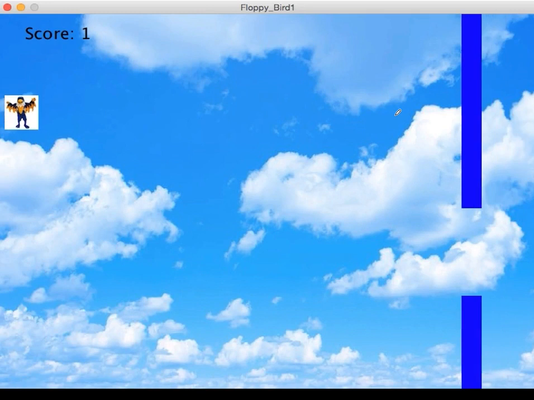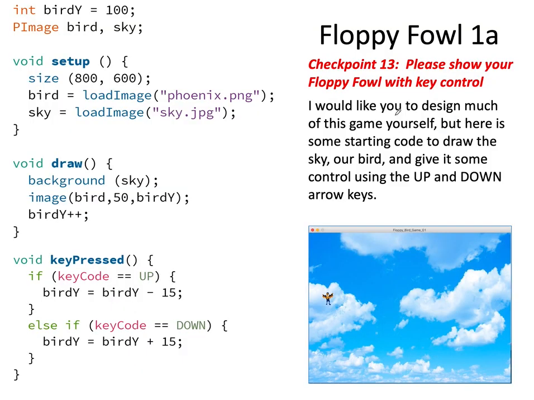So how do we get started on this one? Well, a couple of quick notes on this one. With the Zoog game, I basically gave you all of the code. But this time I want you, either individually or with your partner, to do a lot of the game design yourself. And you're like, whoa, wait a second, how do we even get started on something like this? Well, all right, I'll get you started. Just to get the bird on here so that you're able to control it going up and down. No walls yet, no rectangles, no score. But we'll talk a little bit more about that.